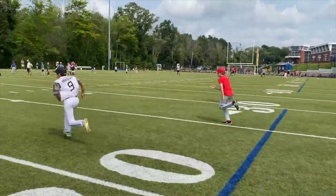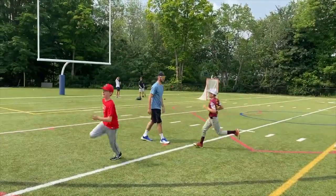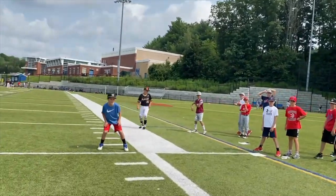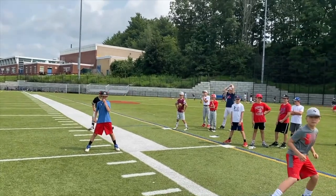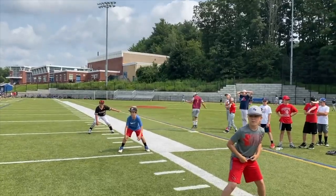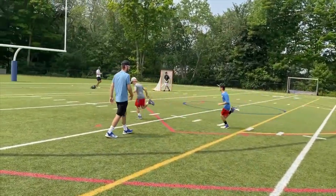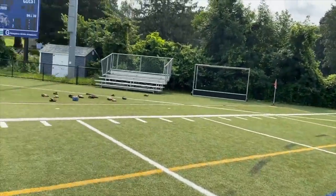Come on, all the way, keep coming. Hey, get your leads again. Listen up. Two shuffles. No, get your lead. Okay, get your lead. On your secondary, two shuffles, then you go, then you pick up coach. Good. Pick him up. Yep, make sure you pick him up early. Hit the bag and then pick him up again.